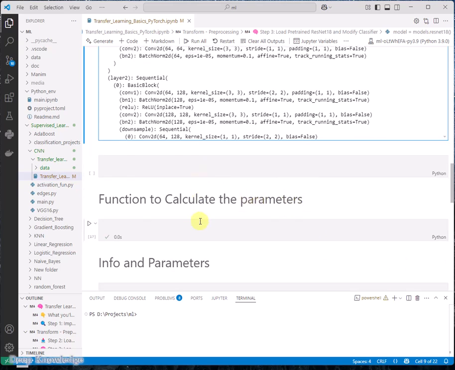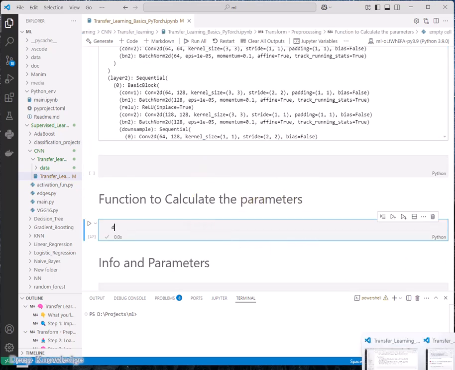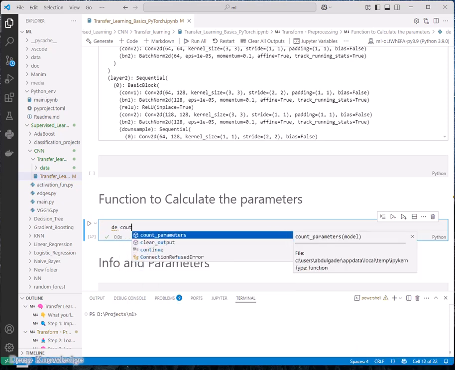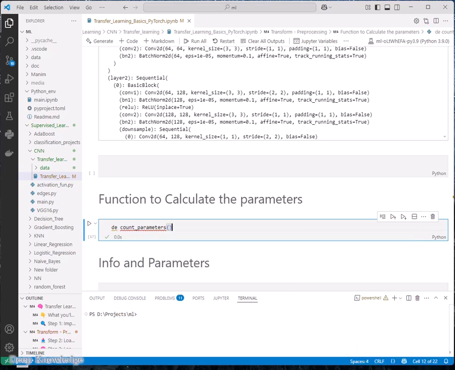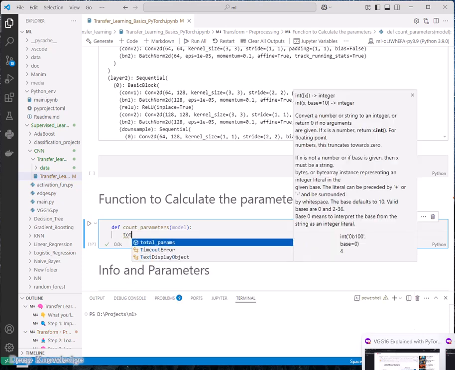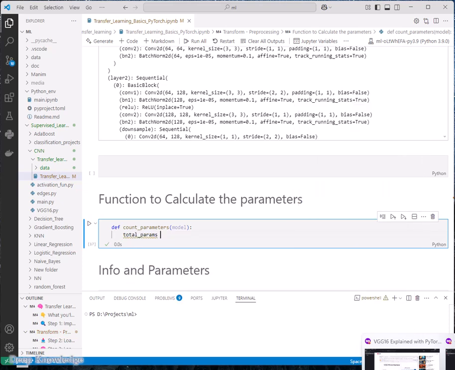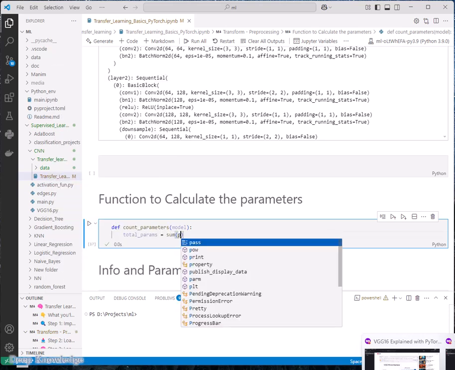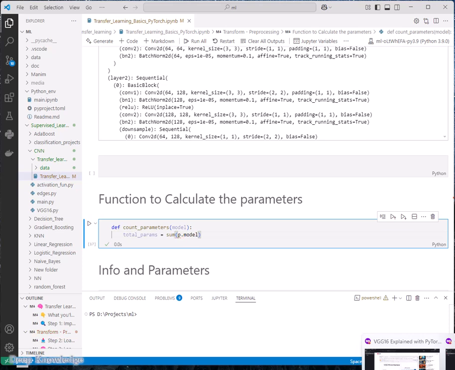Now let's write a function to calculate the parameters. Count parameters, model. def total parameters is equal sum of p.numel for p in model.parameters.